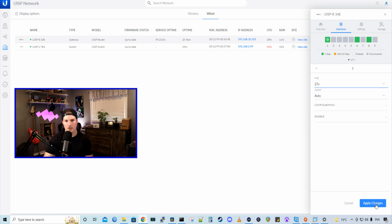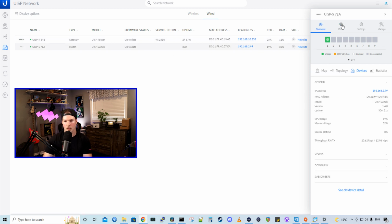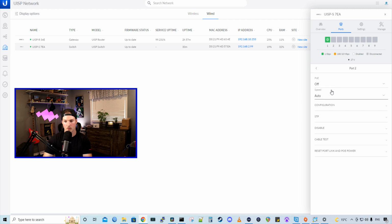And then we'll press apply changes. Now we can see that there's a little lightning bolt symbol on port 2, which means PoE is going down it. So let's do the same thing for the switch. We're going to go over to ports. We'll go to port 2, and then we'll turn the PoE on to 27 volts.